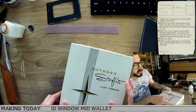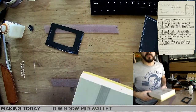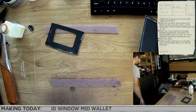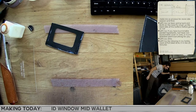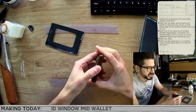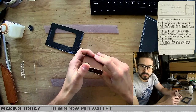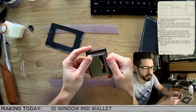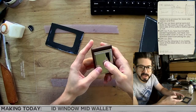I guess we're still waiting a little bit for glue. I guess I can show that off one more time. If you missed it the first time, this was a pocket Rolodex I found. If you look on my Instagram, you can see the restoration of it. But I took it, I stripped all the old paint off. This was all painted.